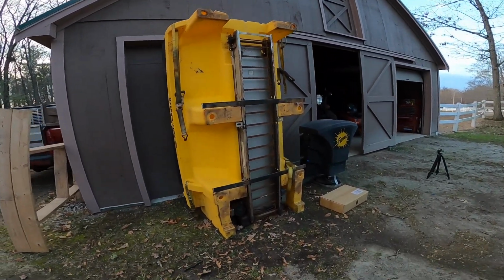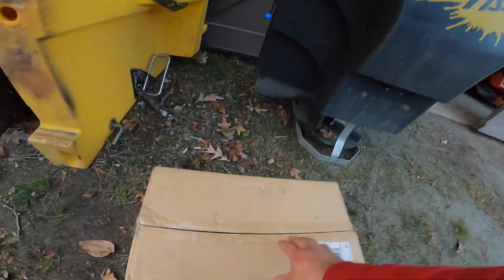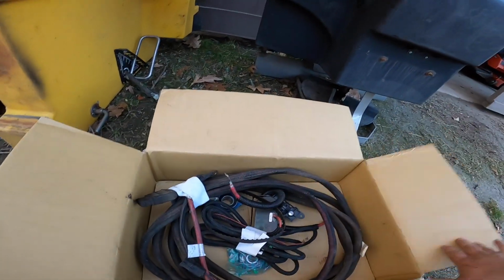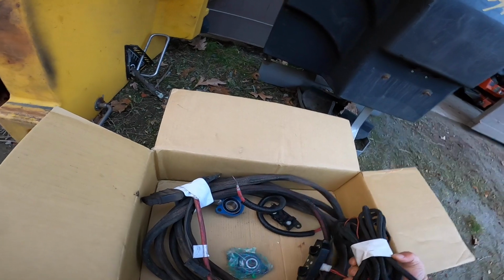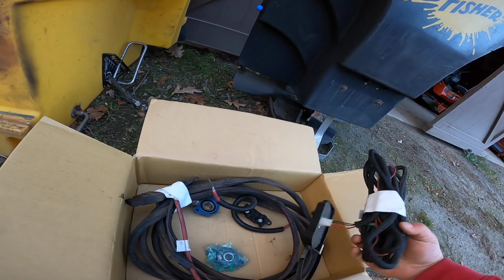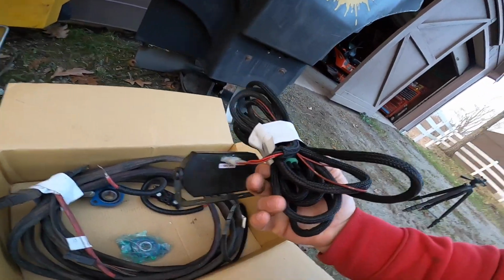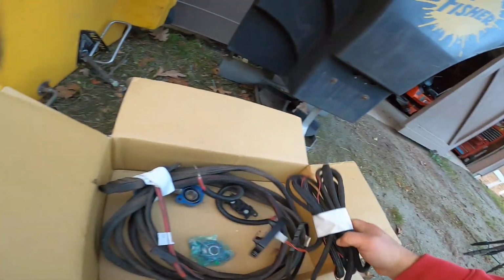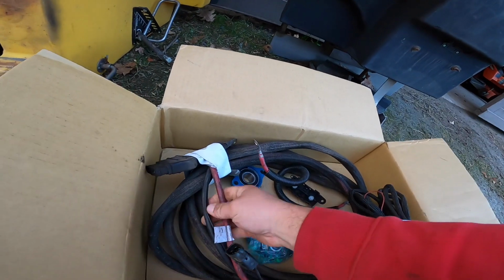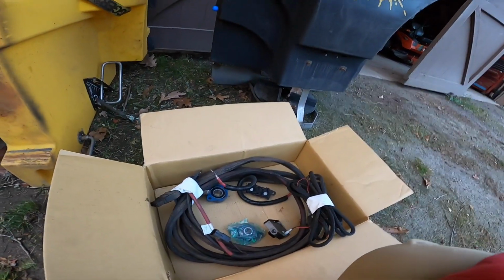But the plan is to get the new wiring put into the dump here. Guy gave me a couple extra bearings with it as well, but it seems like it's pretty straightforward. It's just like plow wiring, so it can't take too long. There's just two main wiring harnesses. This runs into the cab, obviously, and this connection right there plugs into the main wiring harness that runs to the back of the cab, and then this goes to the battery right here. It's fairly simple, honestly, but we'll get it figured out.